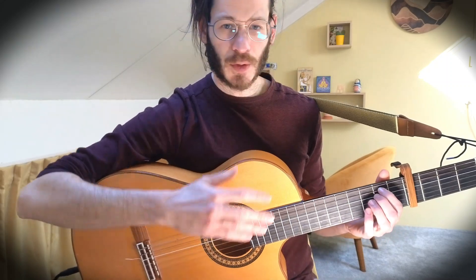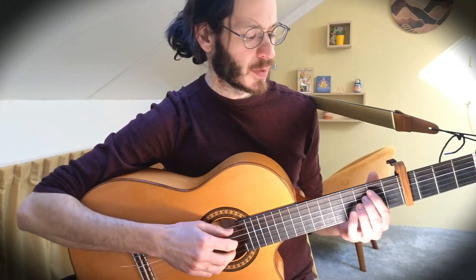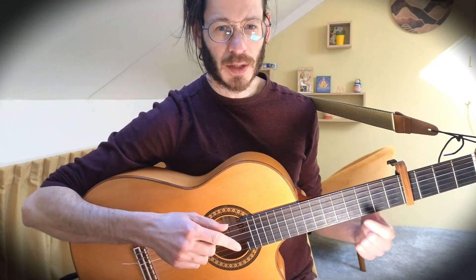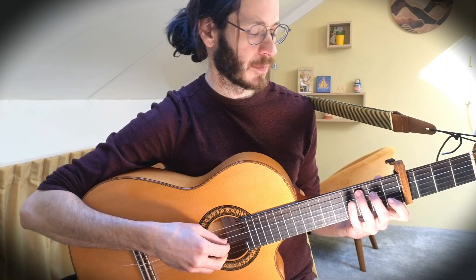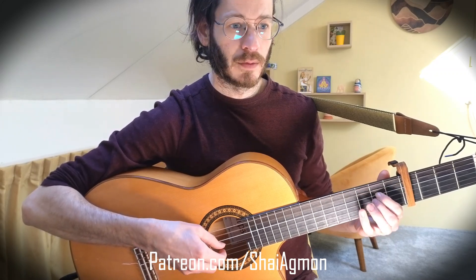In this tutorial I'm going to show you the verse — so the chords for the verse. The difficulty level is beginner to intermediate. This is really fairly simple and I'm going to show two versions: one for beginners and one a little bit more advanced with a small decoration at the end. On my Patreon page you can also find the tabs for the intro riff and the chord diagrams for the chords of the whole song.